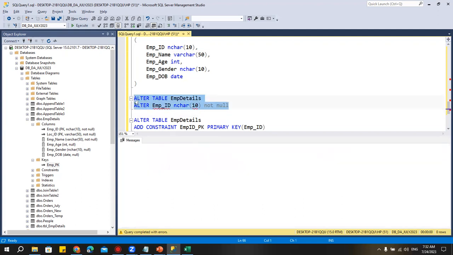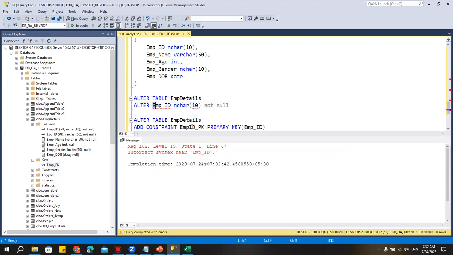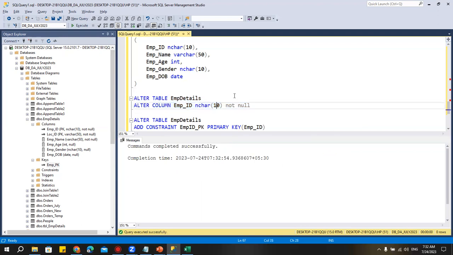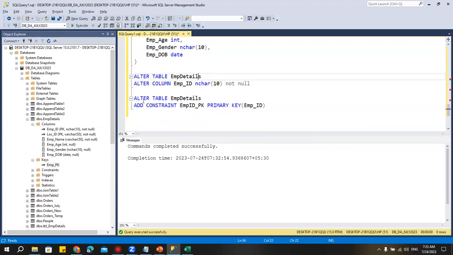Let me copy. Let me select this, say F5. Now this column employee ID becomes not null. Now I'll execute the same query we had written.